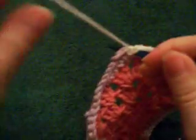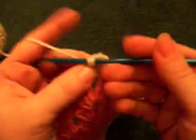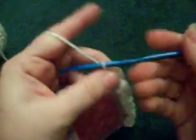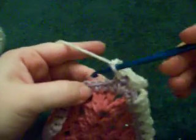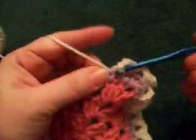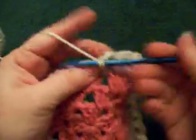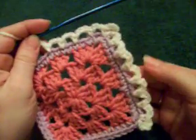And when you get to the corners, you're going to single crochet in the corner, make a chain three, and then single crochet in that same stitch. Okay, and then you'll just do the chain three, skip one, do a single crochet along the side, and you'll just keep repeating that all the way around, making sure that you skip one and do the chain three, do the single crochet and then chain three in every other stitch. Okay, it'll start looking like that all the way around.